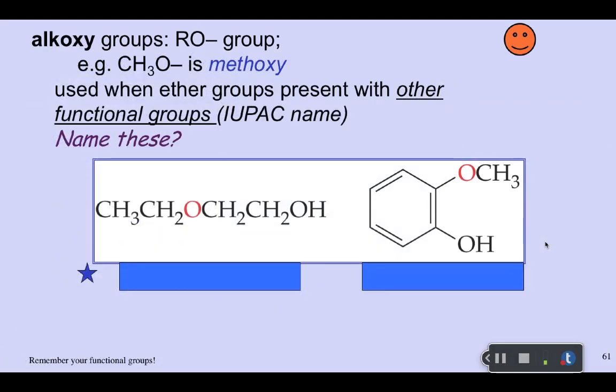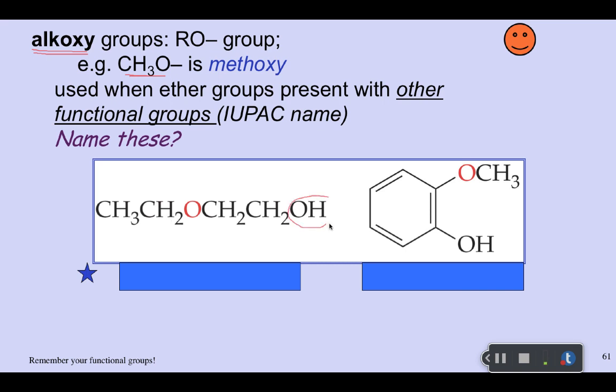Sometimes there will be ethers that are not simply named by using the alkyl type endings on the R groups, and these will then instead be described as alkoxy groups. This is different. And so it's when you have an oxygen with that R group, and for the example here we have methoxy is methyl on an oxygen. So if you have an ether group present with some other functional group, then you have to find an alternative to naming the ether compound. The two examples on this screen show you something that requires that.